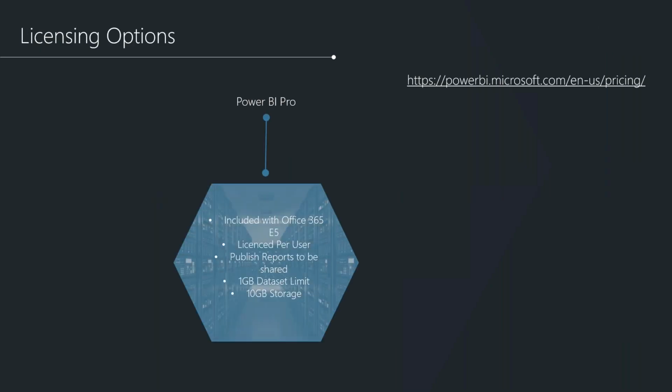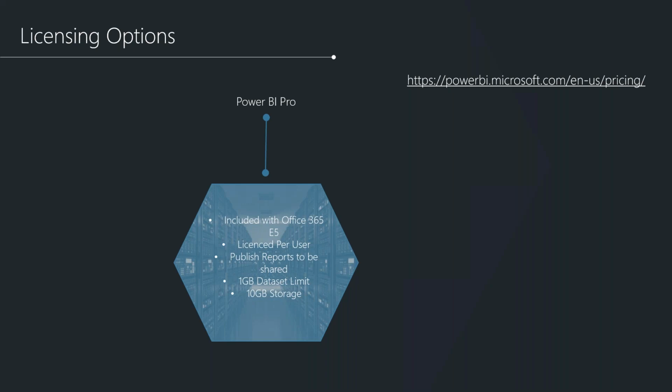So the free version does allow Power BI Desktop, as I mentioned before, to work with on your local machine. But if you want to be able to collaborate with others, you want to share the report and you want to publish it, you would need a Power BI Pro license. I've included the link on the slide here, Microsoft's official link, and you can see the price difference between the two, and you can see the feature set that Power BI Pro offers compared to Premium, which I'm going to discuss in a second.